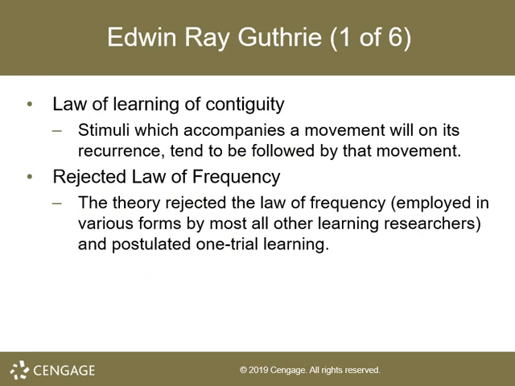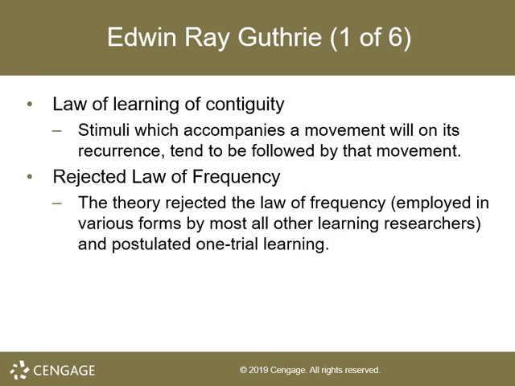Edwin Ray Guthrie, Law of Learning and Contiguity. Stimuli which accompany a movement will, on their reoccurrence, tend to be followed by that movement. Again, stimuli which accompany a movement will, on their reoccurrence, tend to be followed by that movement. He rejected the law of frequency, employed in various forms by most learning researchers, and postulated the possibility of one-trial learning.